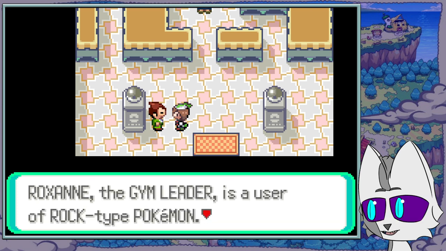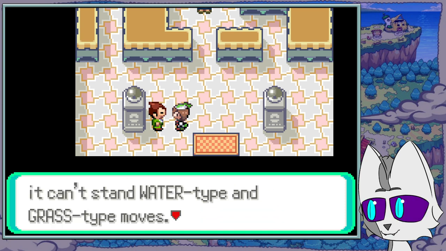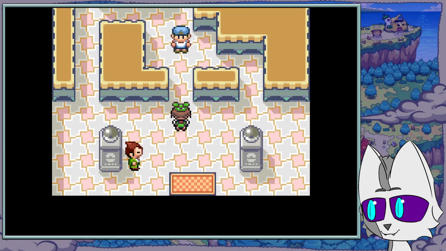Roxanne, the gym leader, is a user of rock-type Pokemon. The rock type is very durable, but it can't stand water type and grass type moves. Come see me afterwards if you beat the gym leader. Well, go for it.